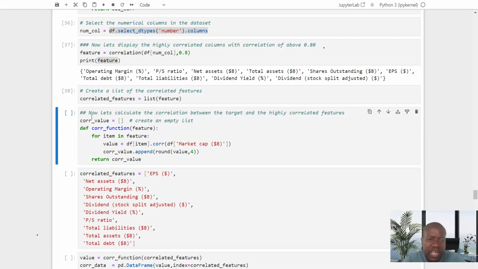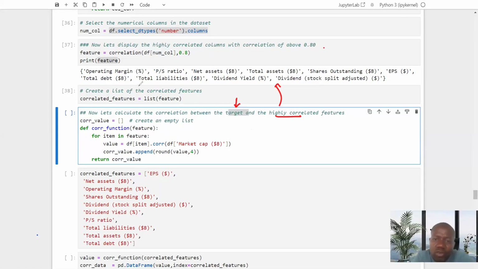Then I want to calculate the correlation between the target variable, which is the market capitalization, and those highly correlated features, which means market cap and operating margin, market cap and price to sale, and the others.